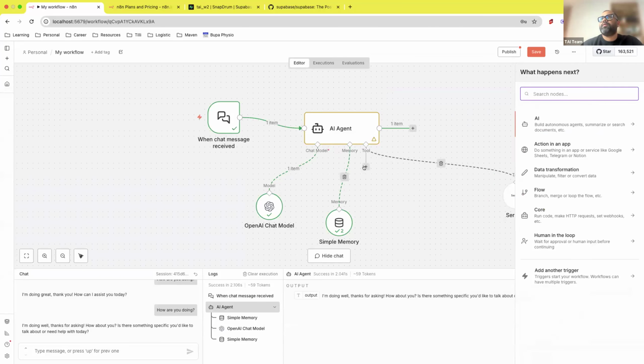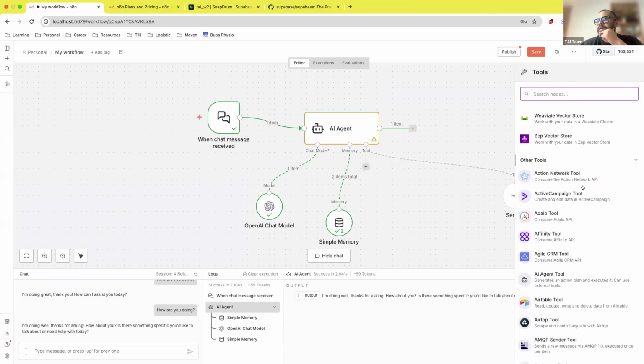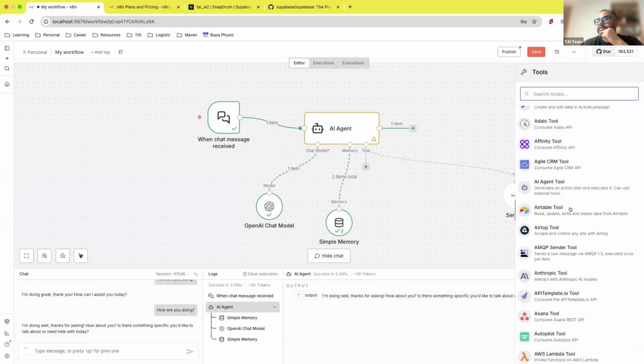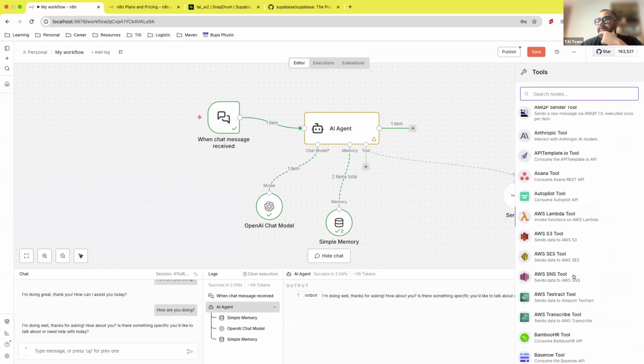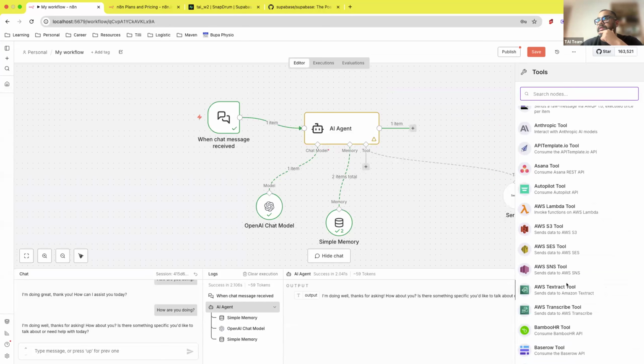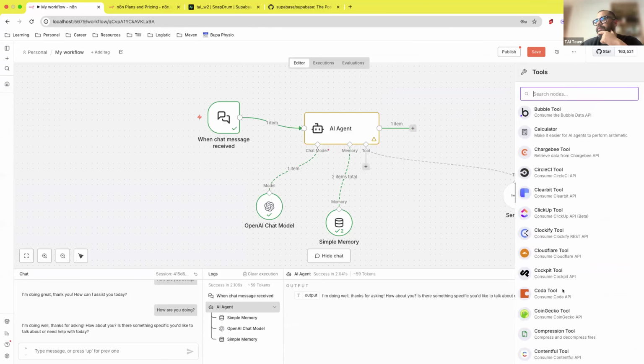For tools, there are a lot more you can look into: data tables, Asana, any kind of AWS tools you can trigger as well, ClickUp.